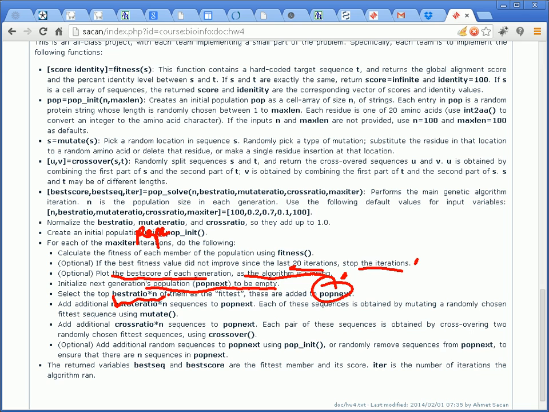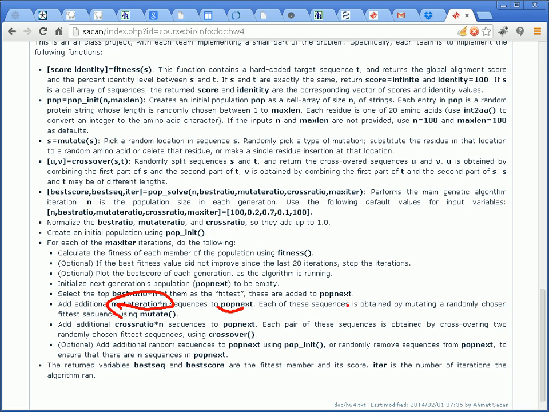All right. And since we say the fittest, these are the top, let's say 20% of them. We'll add an additional mutate ratio times n of them.